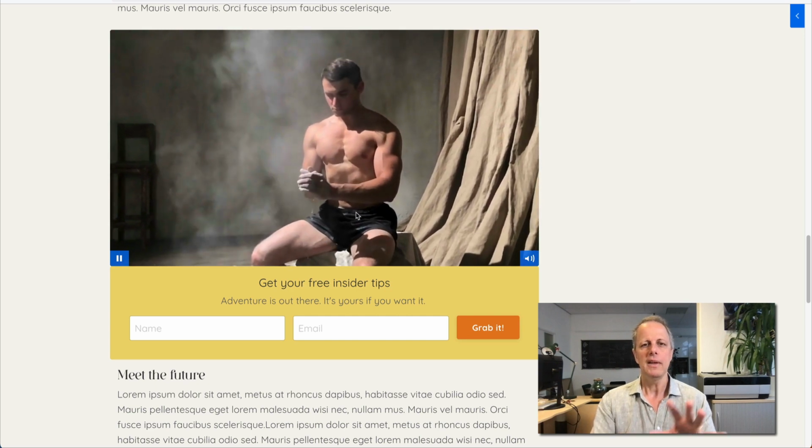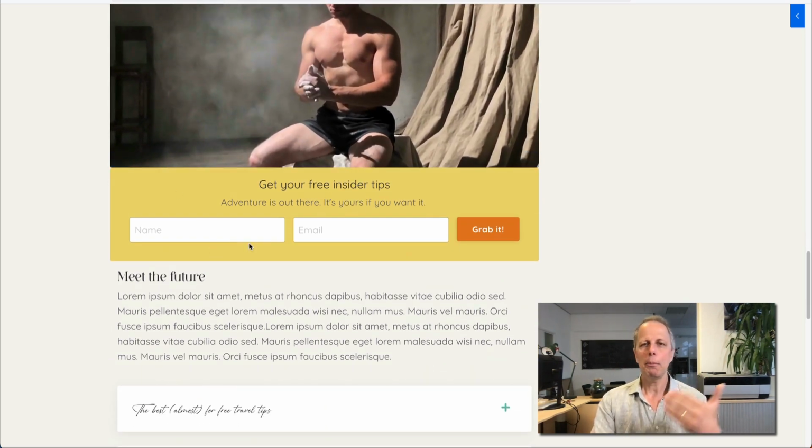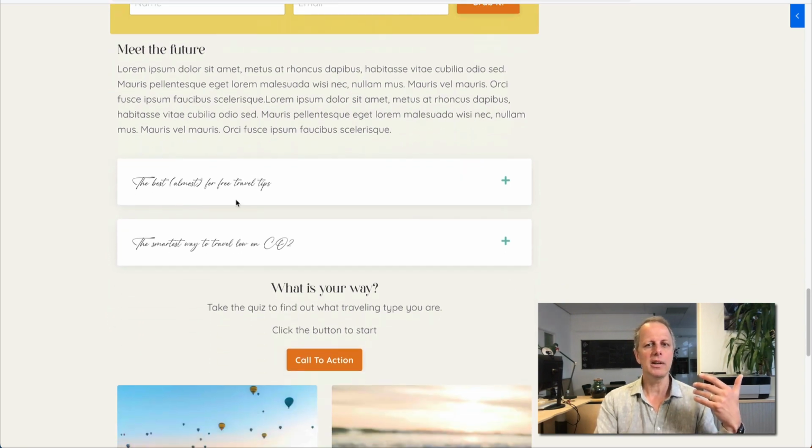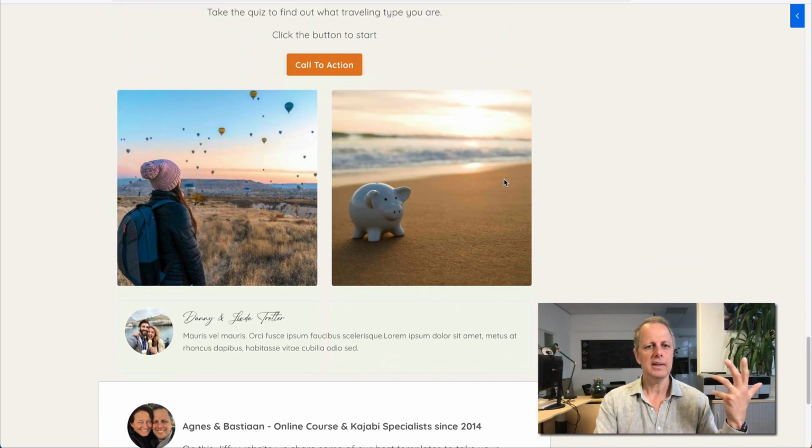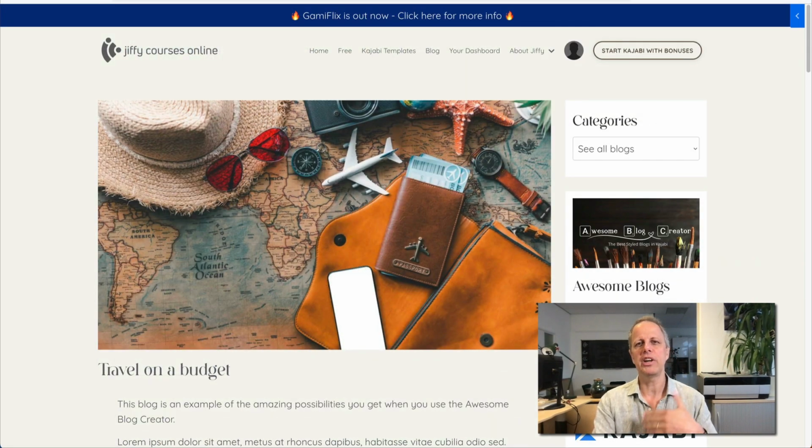It's uploaded there. You have the option to add an opt-in form, and now you can create an opt-in inside your blog post that's specifically for this blog post. So if you have a blog post about 20 tips you give about something, and you say, hey, download our checklist, you can add a form inside Kajabi to download the checklist. You can create those lovely drop down items, and it's pretty. I just wanted to show you the full potential. If you want to create beautiful blog posts in Kajabi, it's possible now.